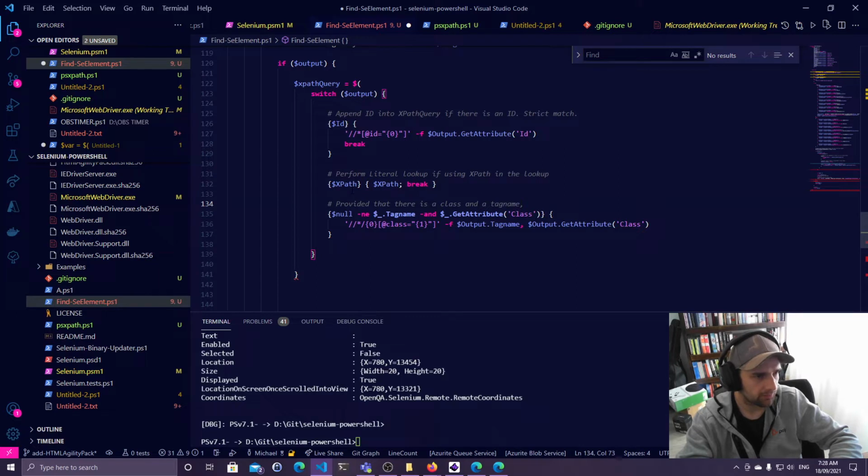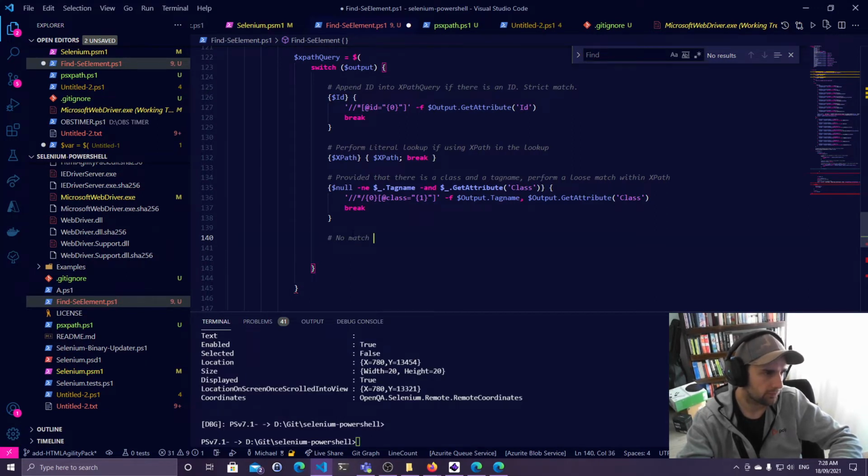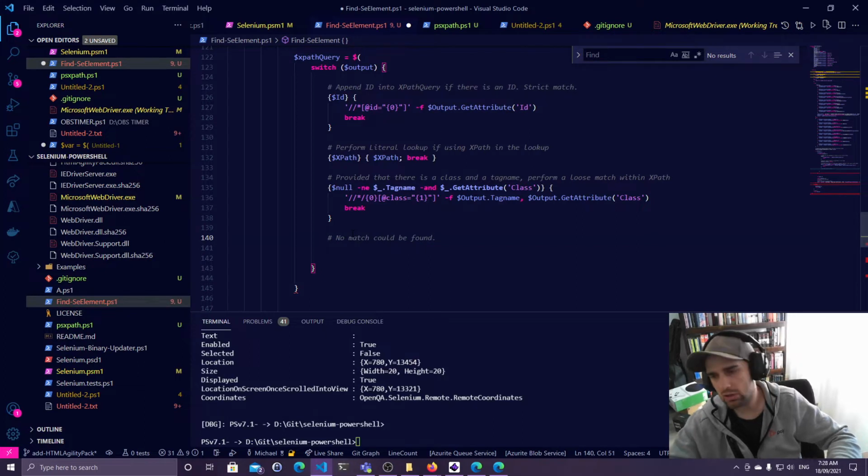Tag name, a loose match. Okay, so we've done that. And then what we need to do is have a default. Now, this is the interesting part.